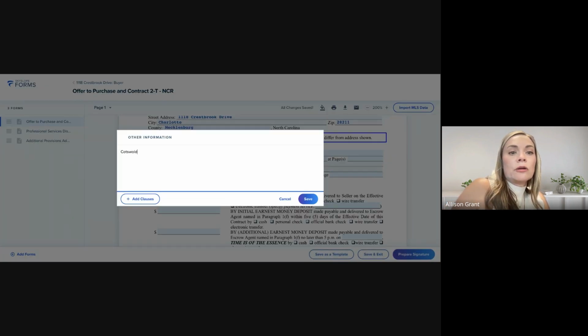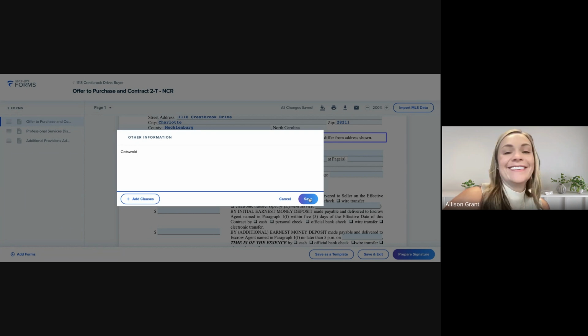Now, if you weren't sure about the subdivision, sometimes it's unclear. It is a little unclear in this situation because legally it's named something else, but traditionally speaking, we refer to it as Cotswold. Logan, do you usually put the traditional? I don't fill out any of those top lines up there.